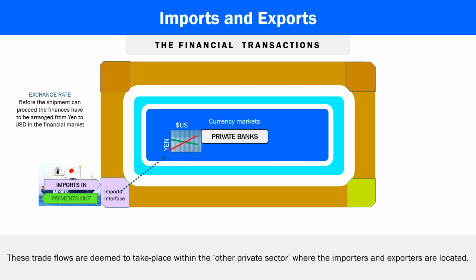Actual exports. The transaction focus on the export market. Econograf now focuses on the export interface, which is displayed at the right-hand lower corner with physical exports arriving at the port before leaving the country by ship. Similarly, we see export payments or receipts coming into the country and joining the main economic flows.